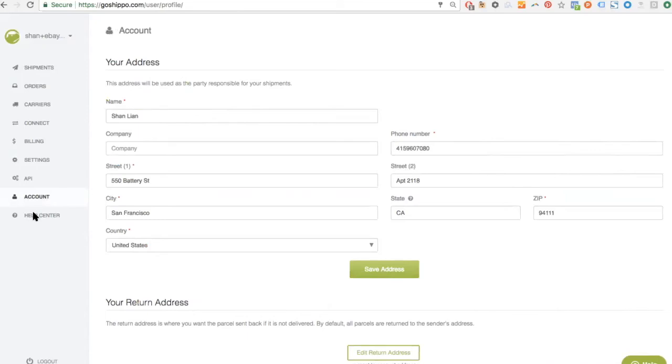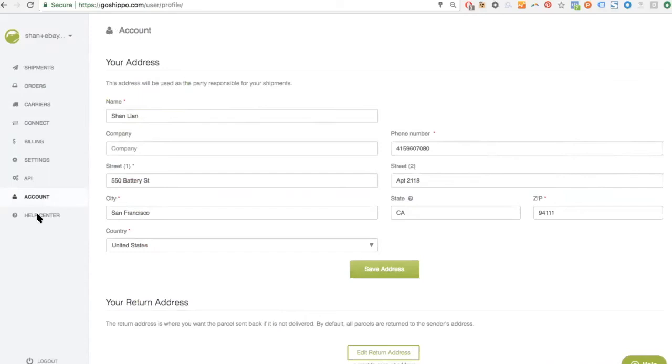Right here, you can see that there's a link to the Help Center. So this is a great resource if you have specific questions about Shippo that can't be answered, or you have just shipping questions in general and you want to see a resource right here. We are constantly building this out. Really, the goal is to provide as much information for you. And so this is a great first stop if you have questions about Shippo. Obviously, we have our support team that's ready and willing for any questions you have, but you might very well find answers to your questions about Shippo, shipping, specific carriers right at the Help Center.